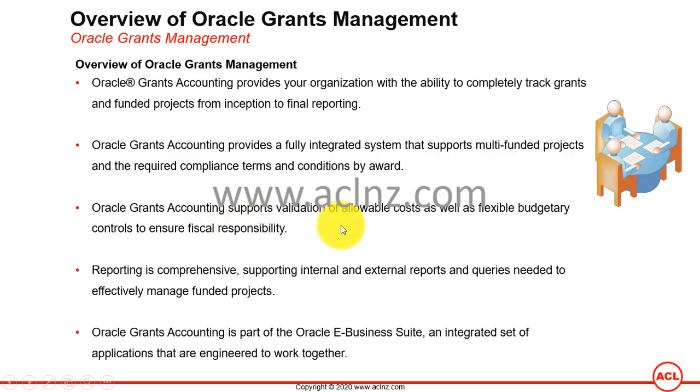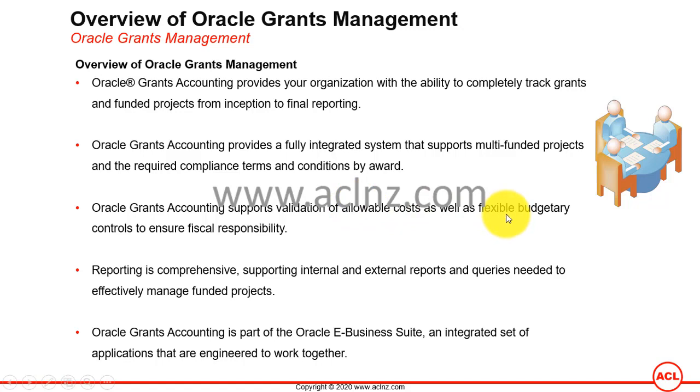Oracle Grants Accounting supports validation of allowable costs as well as flexible budgetary controls to ensure fiscal responsibility. So that is true. It's hard to explain the whole thing over here in terms of the grants accounting forms, but as we go along in the course I'm going to demonstrate this. In terms of budgetary controls, you can define it at the award level as well.